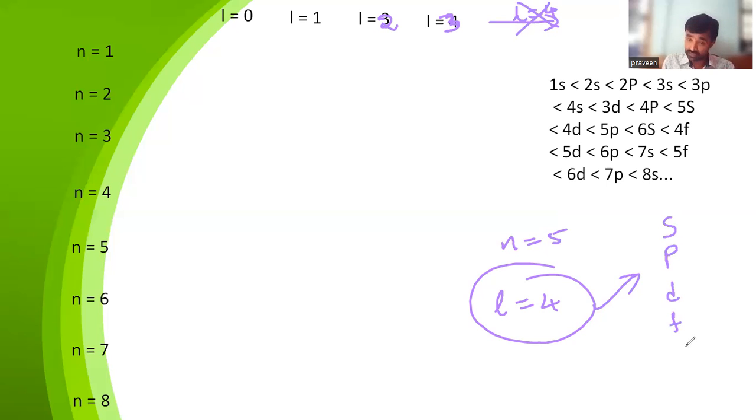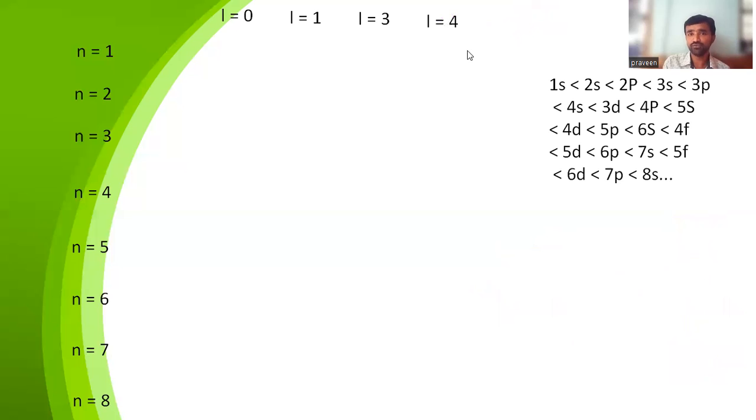If there is another element beyond 120, more than 120, the 121st element, that will go to the G level, the G orbital. So SPDF is enough. So L equal to 0, 1, 2, 3; 4 is not required here, so that's why I'm not going for the fourth one. If there is a requirement, we'll go for it. Up to now, we have not required that. Clear? So here it is 2, here it is 3. Are you clear about this? Why did I select L equal to 1, 2, 3 only?